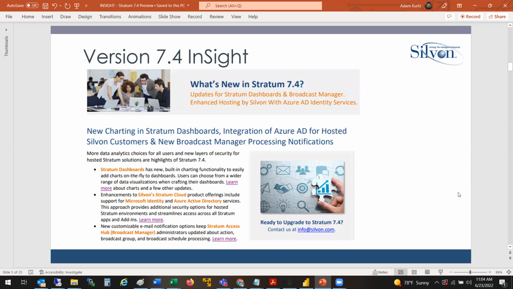There is a What's New document on customernet.sylvan.com. In case you have not gone there, you can download this What's New document, which covers what we're going to look at today, primarily focusing on the dashboards and the enhancements to the broadcast manager. As you may or may not know, we release a What's New document for every one of our releases, and we have some talented tech writers that do a great job of highlighting the different features in a very nice interactive document. Make sure you check that out. You can always ping me, and I'll email it out to you.